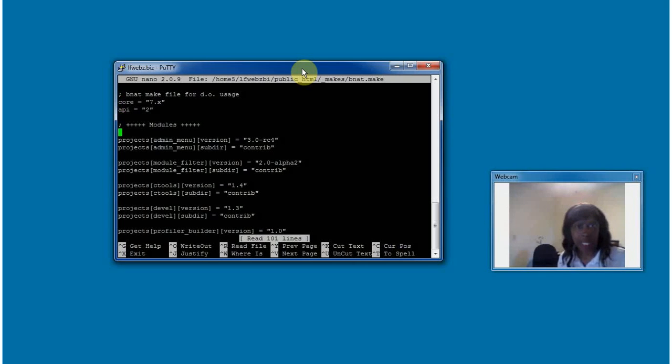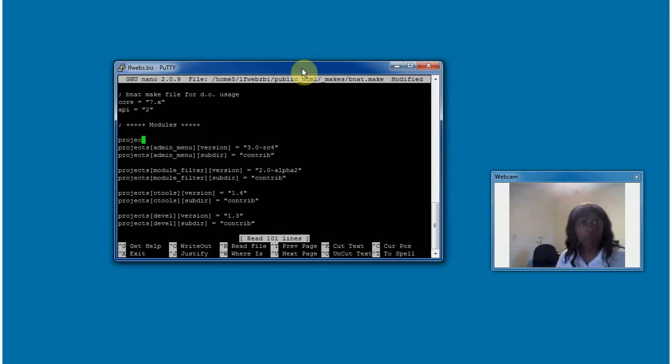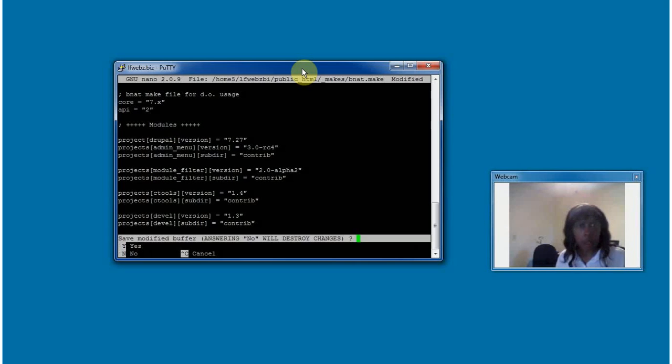So at some point in time, probably just an accidental couple of keystrokes, I went in and removed the line that pulls down the core files that I need for Drupal. If you don't have the core files, then nothing is going to work. So let's go in, get that taken care of, and we should be golden. All right, so let me save this.